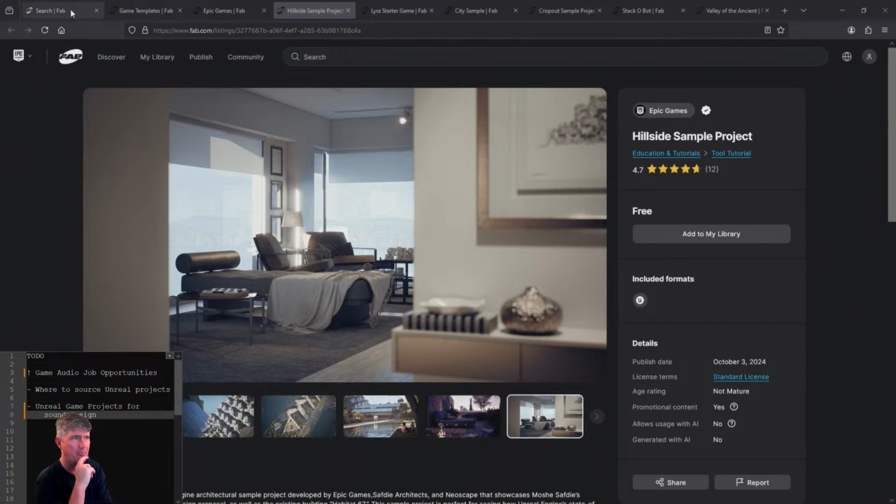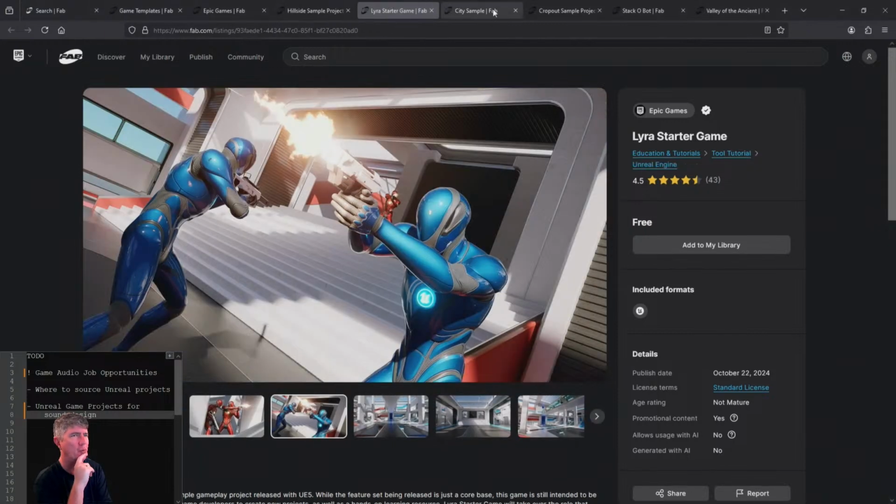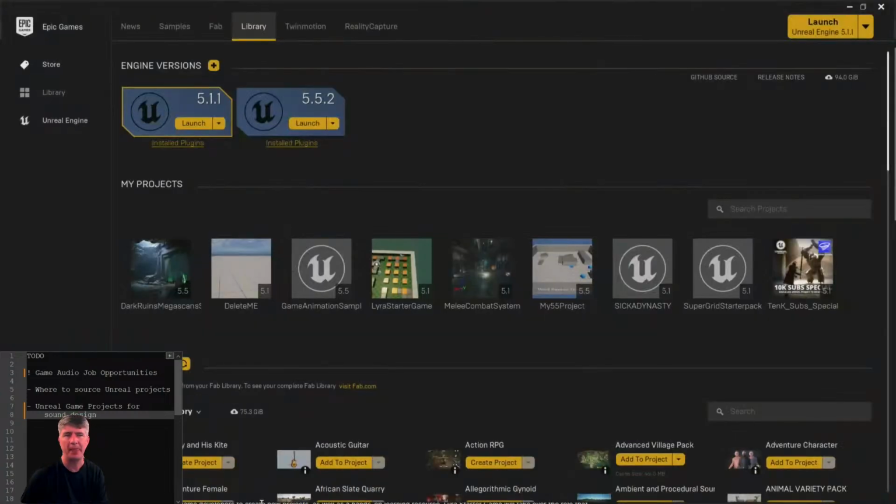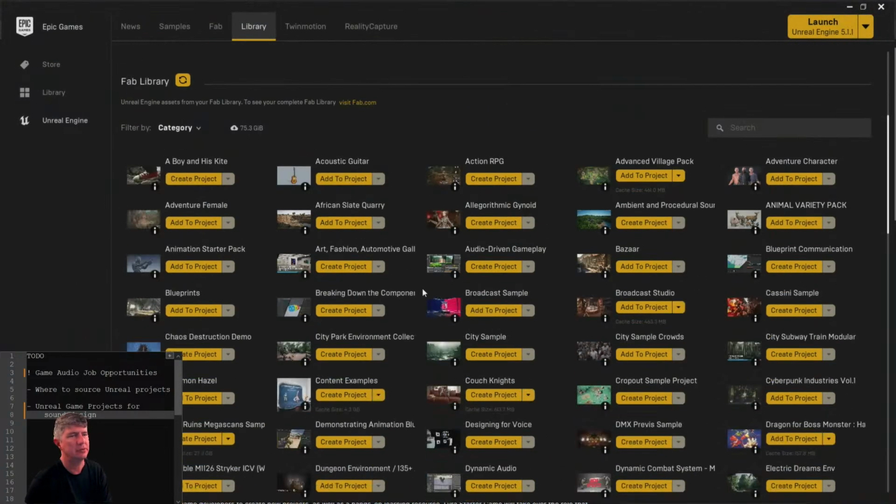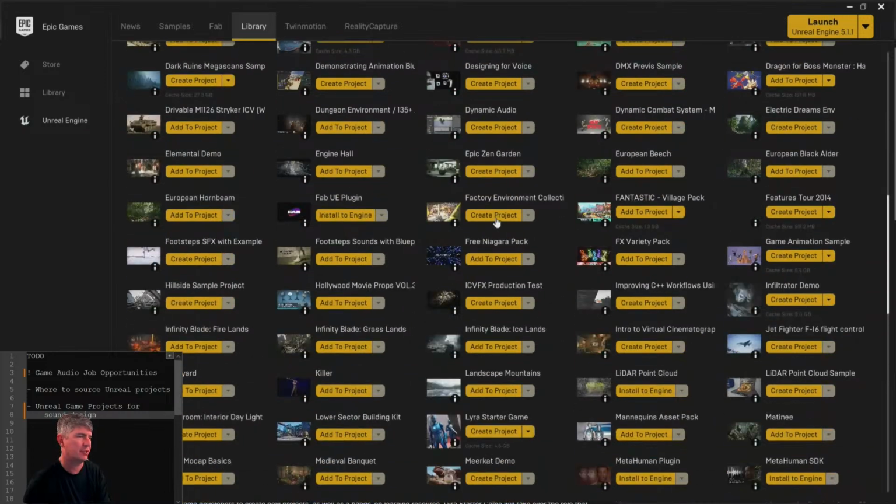Okay, so what you would find here is you would be logged in and you would click on a particular project and say, add to my library. And eventually, this is your library. If you go into the Epic Games launcher, Unreal Engine, under library, all of those things should show up.